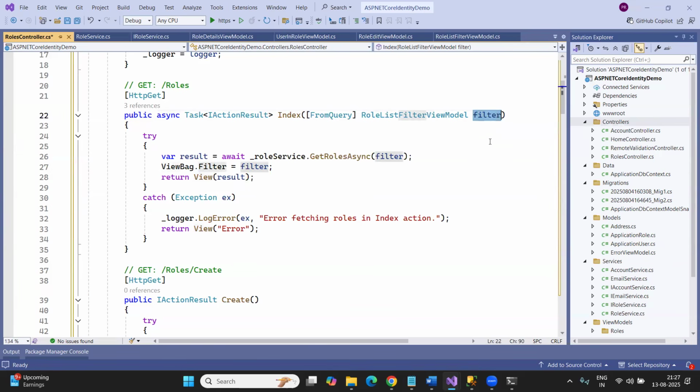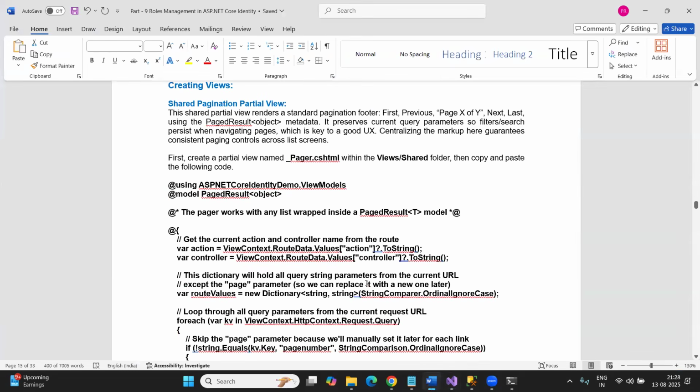Again, whatever filtered options I'm getting, do I need to keep these filtered options in the page view? Yes, 100%. So how can I do this? Now, store that result inside a ViewBag. From this ViewBag, we can read the data and set the corresponding input element. How can I do this? I will show you practically. So let me go ahead and write.